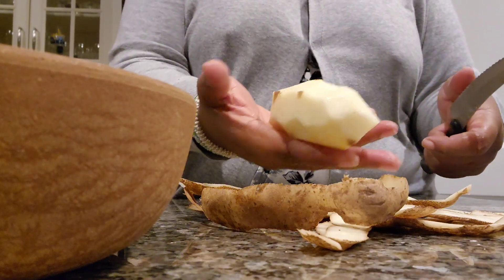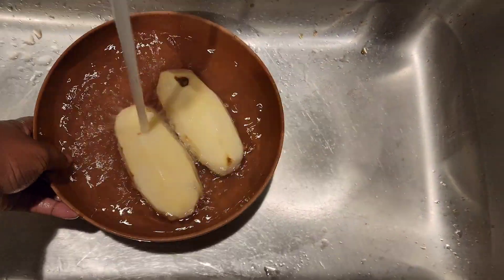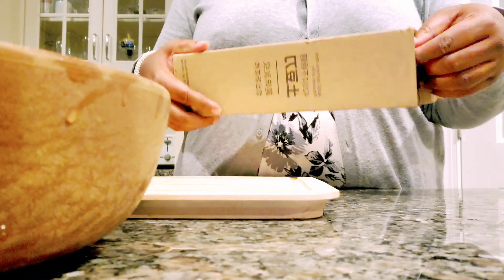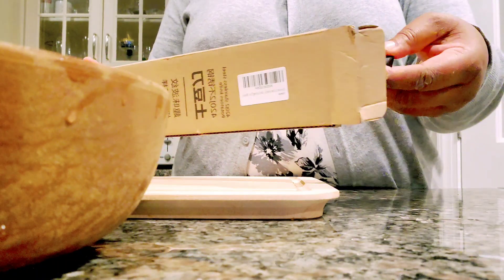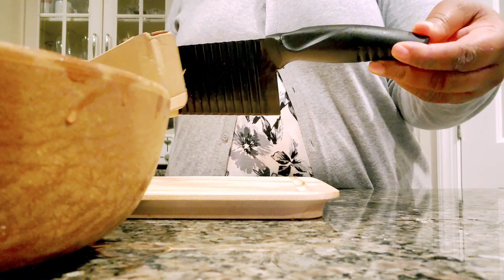So I had a hankering for them, and I said the best french fries are those that are made at home. But I have to rinse them three or four times to get all the starch out of them. And I want them crinkle cut, so I'll go to Amazon and get this crinkle cut knife — crinkle cut fries are my favorites.